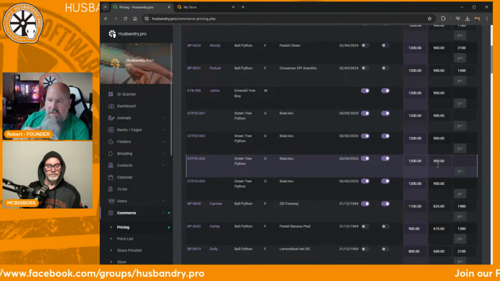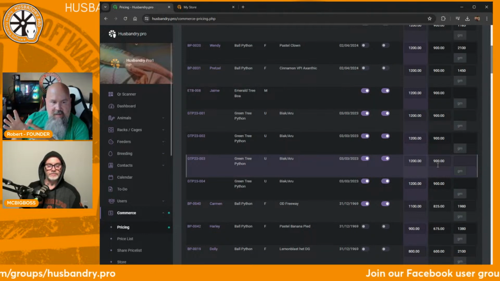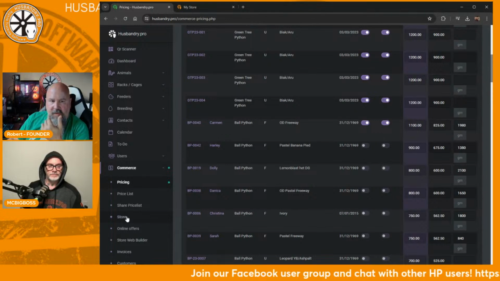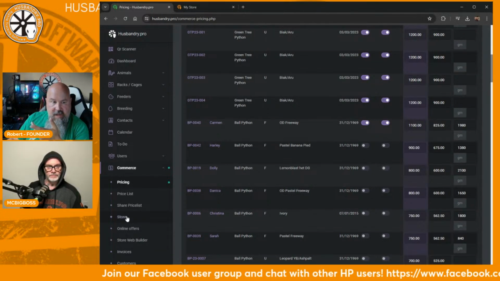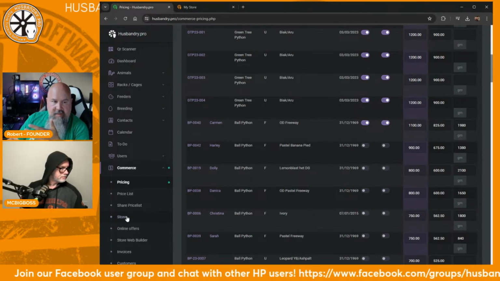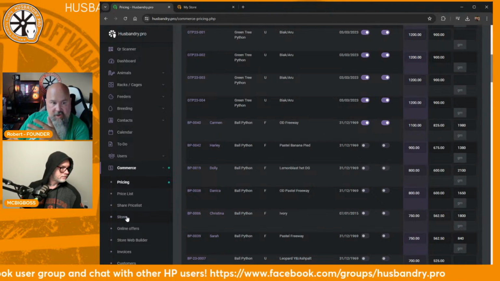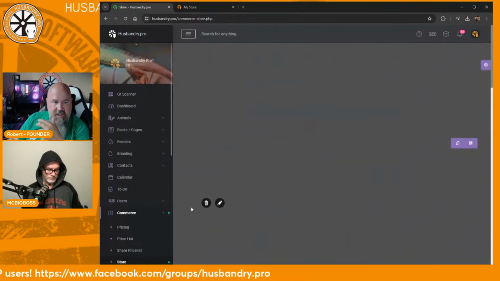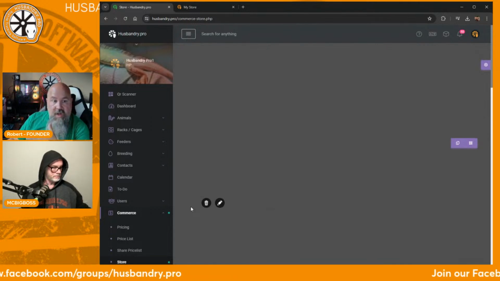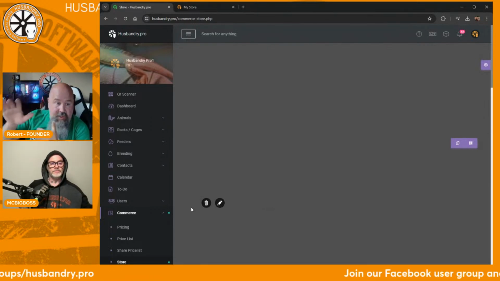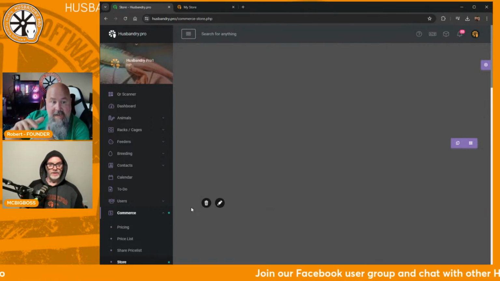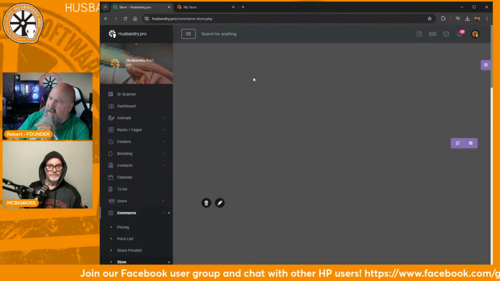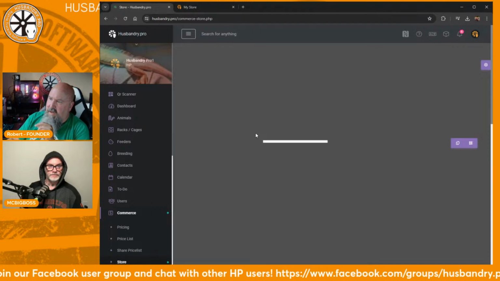So what I would do now that I've priced all these animals at a sale price is go back to the store. Where this is kind of beneficial is if you're doing a show at the same time with a discount, you can run your store at the same time with the same discount. So if somebody's at the store, you can tell them to buy it at the store, you'll get a notification, and they come back. If they're out somewhere, they can buy it real quick at an event and then walk back to your table, and they'll get that sale price. So let me just refresh on here.